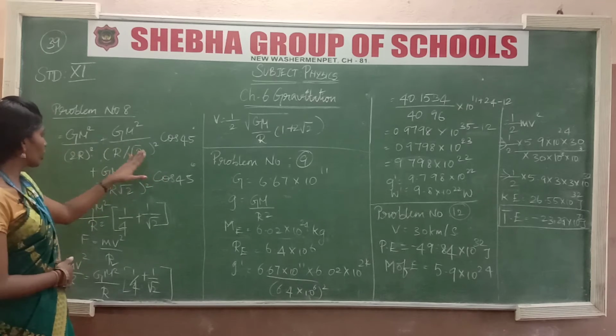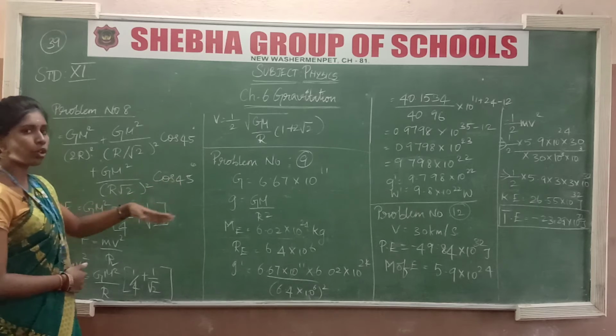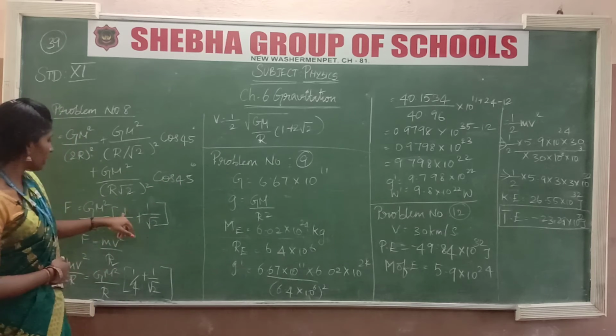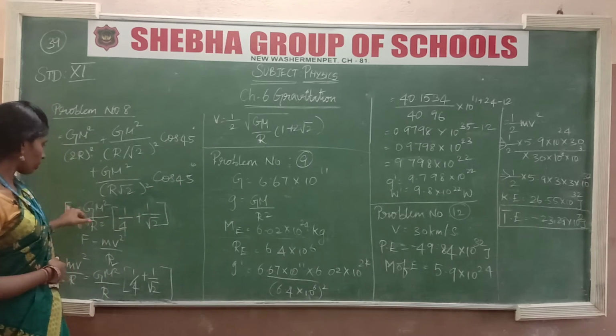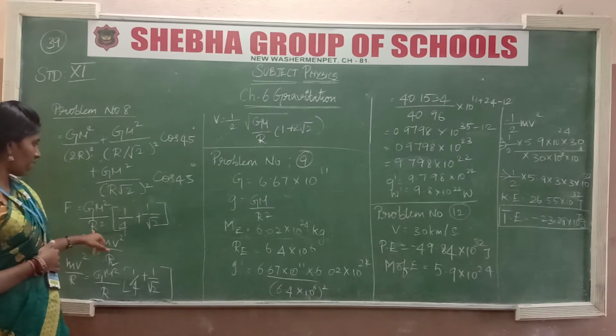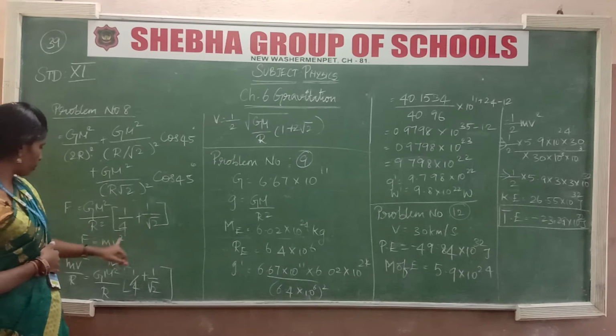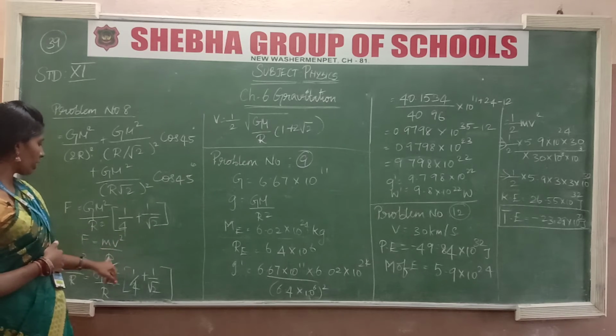Okay, so when we calculate both, cos 45 degree is its angle. So we take the angle as 1. So this angle is 1 divided by 4. What is the value of the force? It's the formula GM square divided by radius r. So it's divided by 1 divided by 4, 1 divided by 2 root 2. Okay, so F is equal to mv square divided by r.